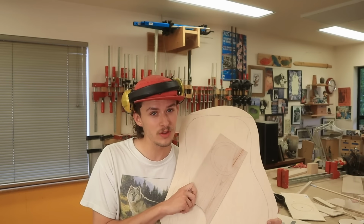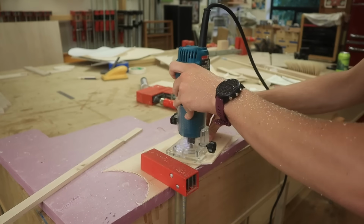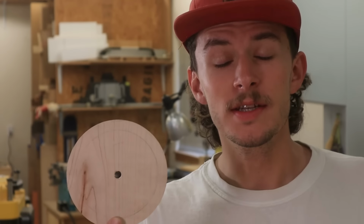Just like you, this piece of plywood is really ugly. So we're gonna add a maple inlay and hopefully make it more pretty. It's round. I'm about to take this wood to Pound Town.